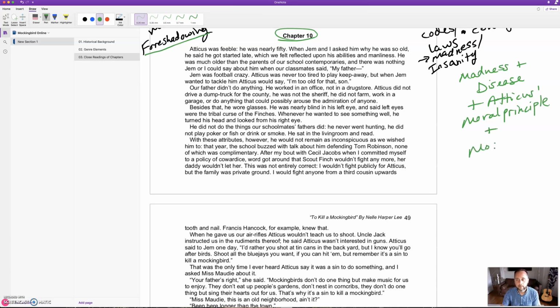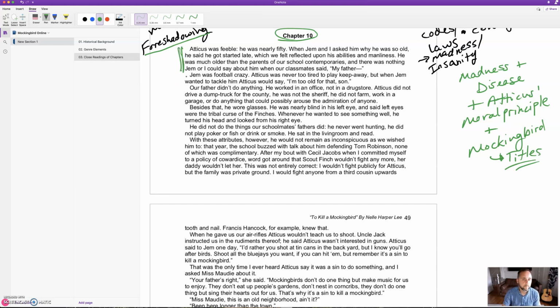So finally we're going to get this Mockingbird symbol, which is clearly important because it's related to the title, right? So anytime there's titles, capitalization, things like that, you want to pay attention.